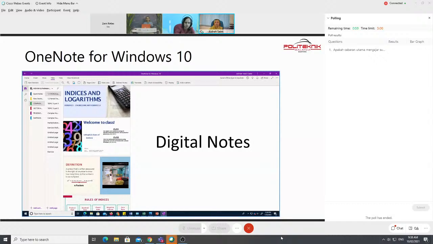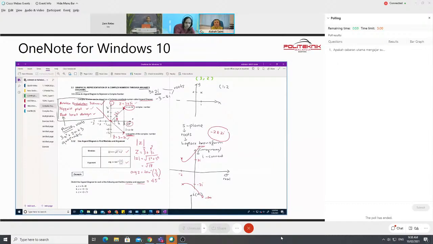Dan digital notes, yang bestnya, sebab dia adalah matematik, kita mesti tunjukkan jalan kerja. Kita boleh tulis banyak untuk terangkan, dan seronoknya dia boleh banyak color. Yang lagi satu yang bestnya, bila kita mengajar secara face to face di kelas, kita kena ambil masa. Contoh kita buat latihan and then, madam tunggu sekejap madam, saya nak salin. Kita kena tunggu. Tapi kalau kita gunakan secara online, madam boleh tak tengok slide, boleh tak scroll atas, scroll bawah. Kita tak padam benda ni. So pembelajaran kita berjalan dengan lancar, kita tak payah buat 2-3 kali tunjukkan jalan kerja tu.